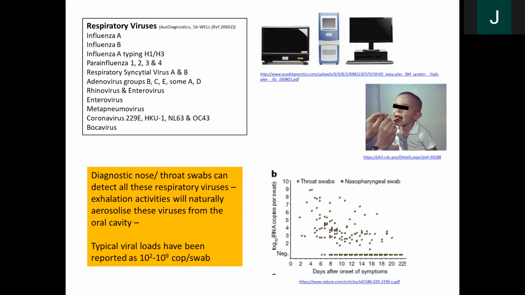This is just a snapshot of how you do it. You take a swab from a patient, adult or child, and we run it through a semi-automated platform. We have a separate extraction platform for this particular unit, the Oz Diagnostics unit. Then we use the extract in the actual PCR platform that you see there at the top right. Interestingly, we've been testing viral loads in respiratory swabs for about 20 years now, since SARS 2003. Prior to that, when I was training as a registrar, we wouldn't do quantitation on a respiratory swab, because if you take it from the nose, mouth, throat or cheek, you might get a slightly different result.